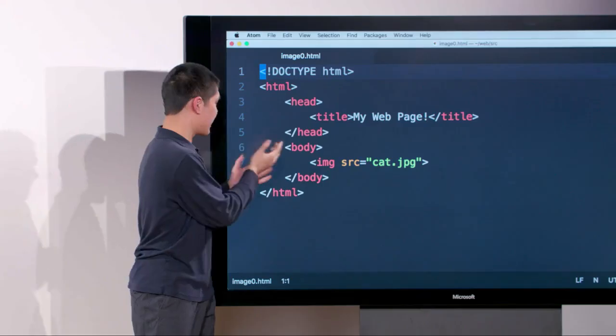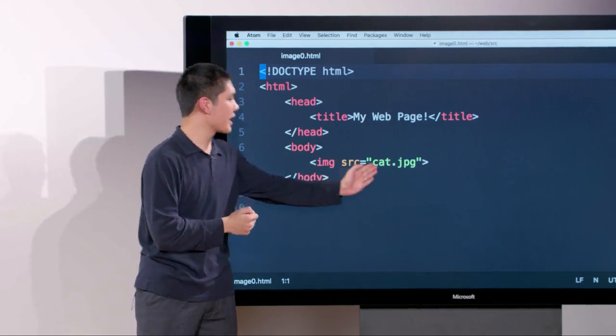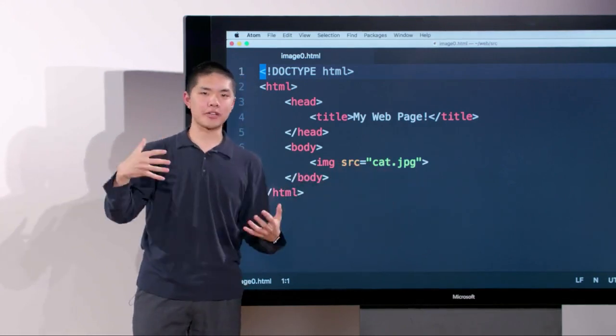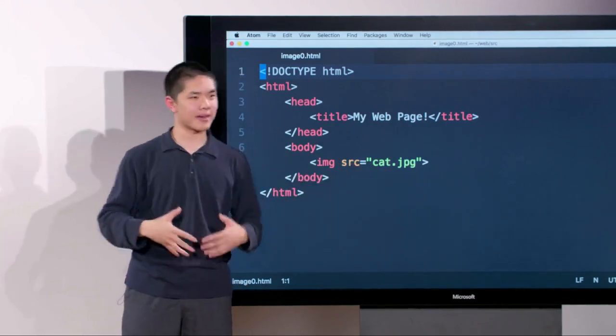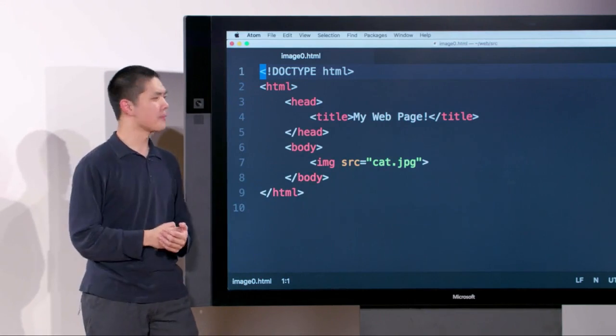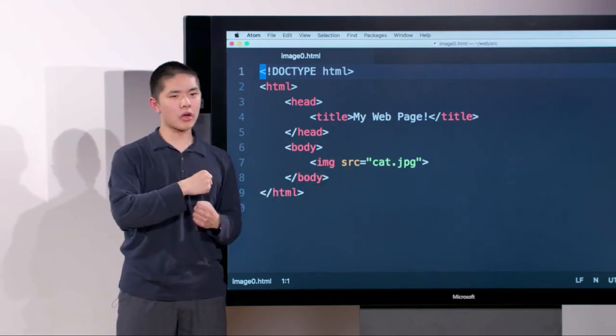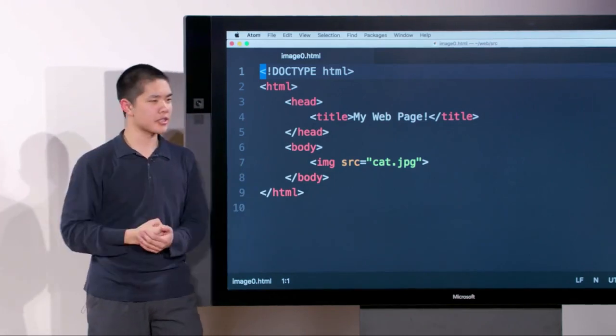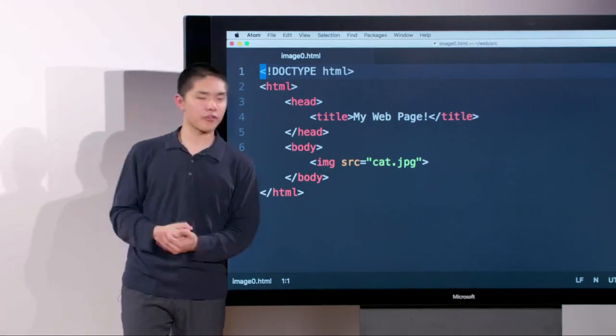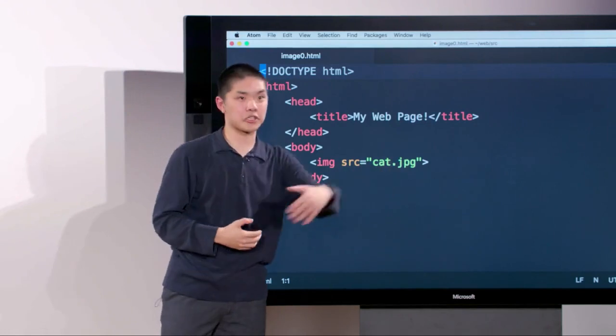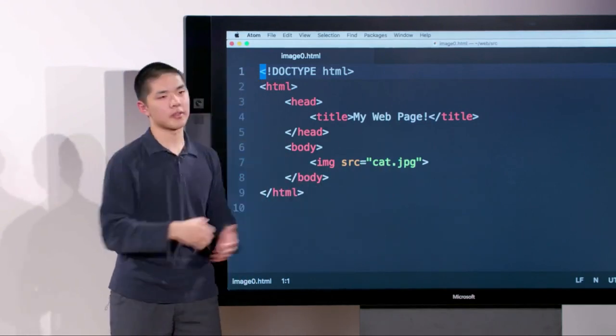We have to tell, in our HTML code, here's the name of the file that we actually want to render on the page. In this case, it's cat.jpg, that same file that I was showing you earlier. And if instead the image that you wanted to display was somewhere on the internet, some link to an image that was on Google Images, for instance, you could just paste in a link to an image, and that would render on the page as well.